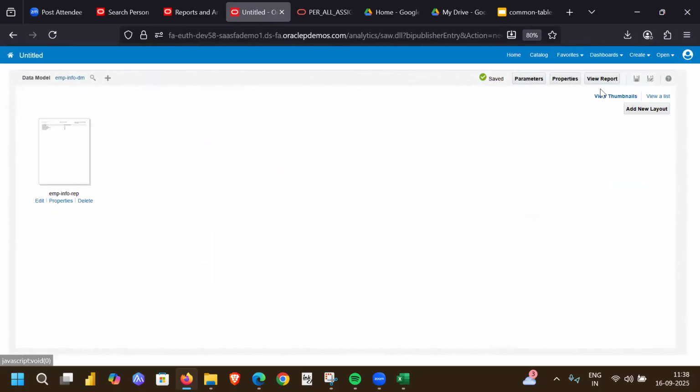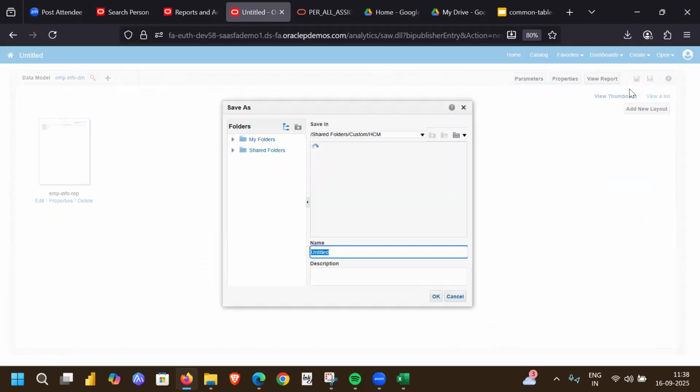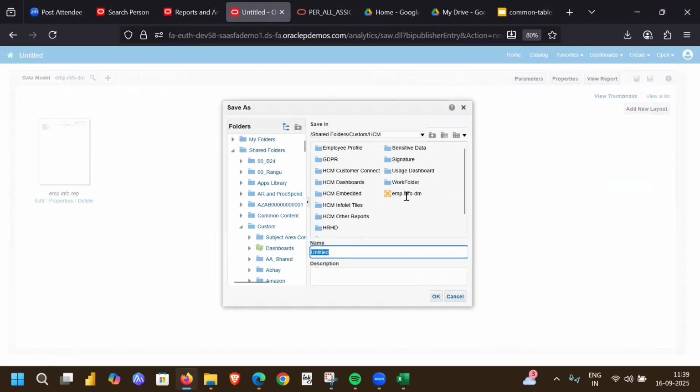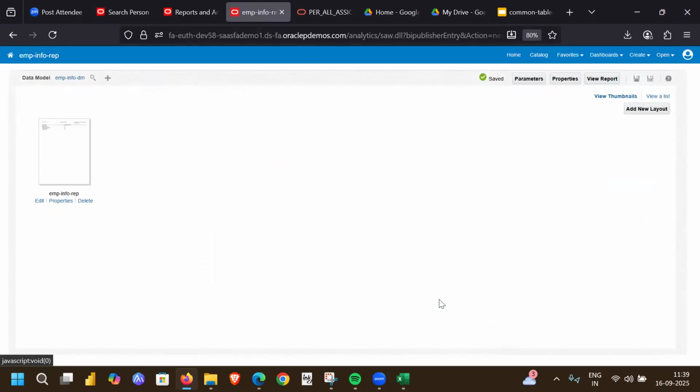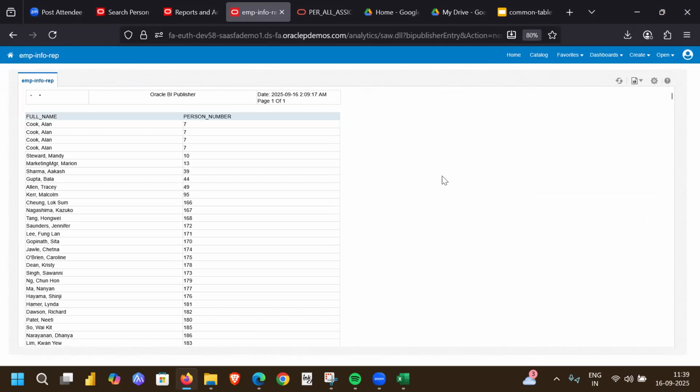Okay. And then you save this report. Instead of DM, we'll call it as REP. You click on view report and you get the output.